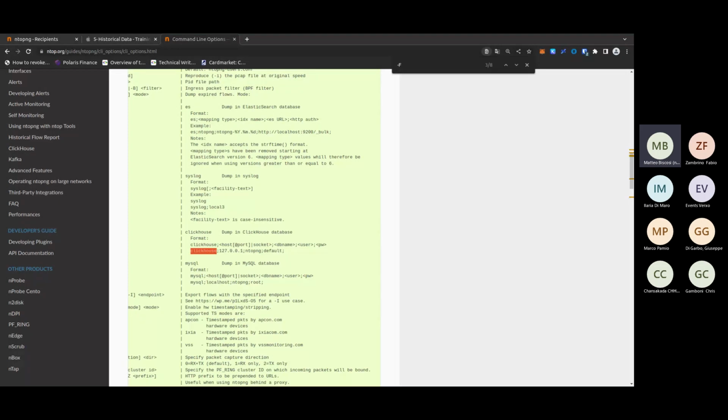Otherwise, you can add, for instance, these options. This is the format instead if you use ClickHouse on a remote machine, because you can even put ClickHouse on a remote machine, or with a non-default username and password.